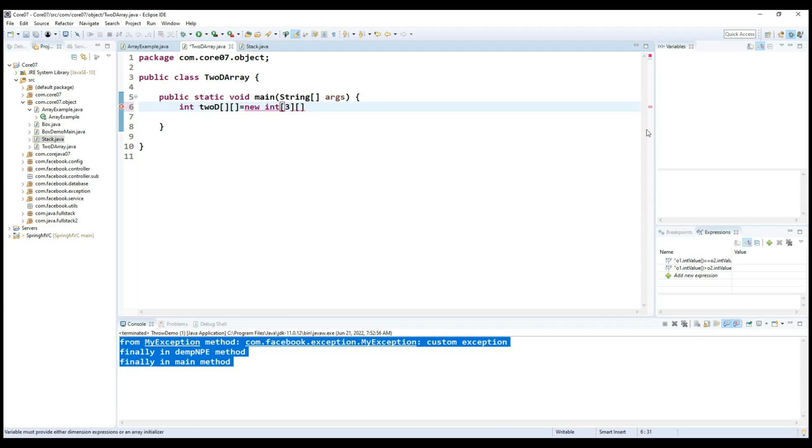Now I'm giving a size of 3, and a size of 4 here. Okay, so 3 comma 4. This is the two-dimensional array I'm creating. This is very important. We need to understand how this 2D array is created internally. So first I'm going to create the diagram here. The first one we can call rows, and the second one columns. We can discuss.